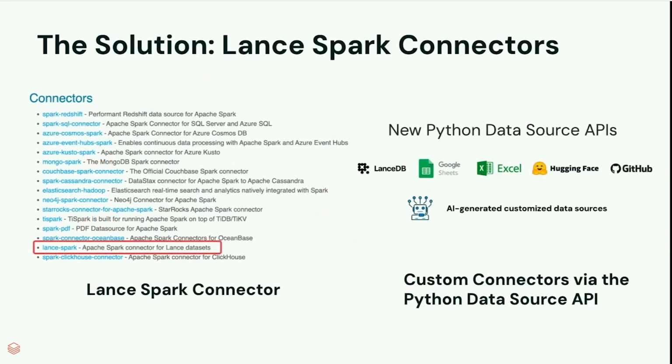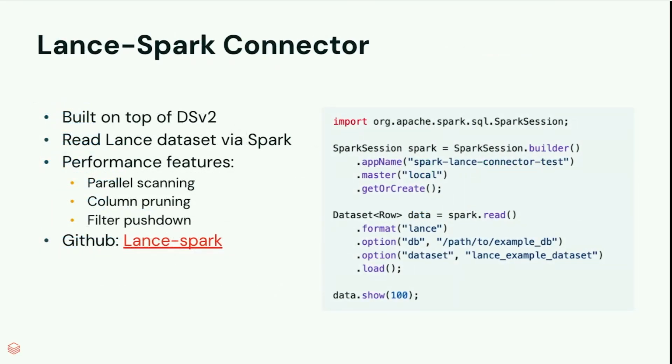The solution here is the Lance Spark connector. Spark provides multiple APIs for you to integrate different connectors into Spark. LanceDB recently added a new Spark Lance connector, and you can also use the new Python data source API to build your own connectors. Here is the Lance Spark connector, I think built by Jack from LanceDB.